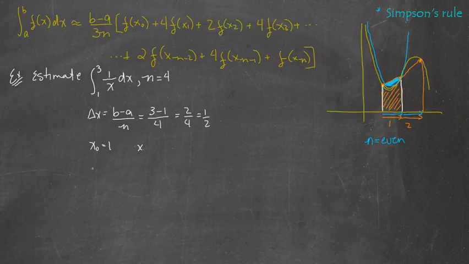And then I have x sub 1 equals 1 plus 1/2, which is 3/2. And x sub 2 would be 2, because we're looking at 3/2 plus 1/2, so that's 2. And then the third value, or the third height, would be x sub 3, which is 2 plus 1/2, so that's 5/2. And then x sub 4 is 3, 5/2 plus 1/2 is 3. And so for n equals 4, these are the 5 values I need to find, and that makes sense.